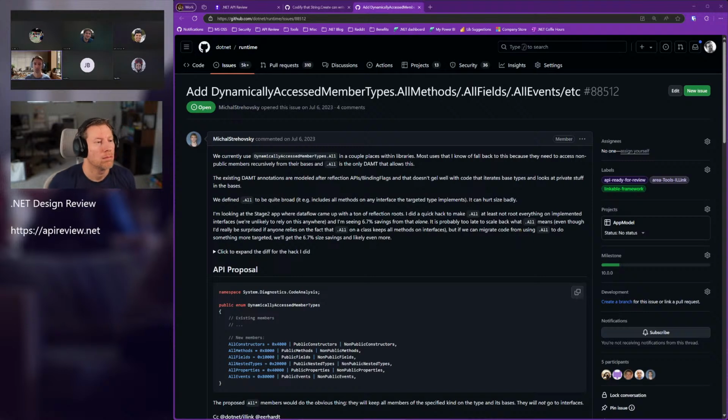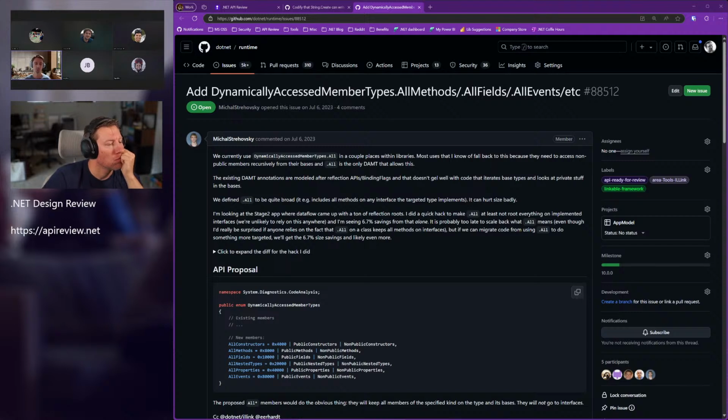I didn't think about it in detail. We currently have .all, which is the non-granular one, and that one is really painful because it causes issues in two categories: the size and extra warnings. So I wanted to be more granular because we had issues with the less granular one already, and maybe this will make or break something else. Obviously we could go more granular still, right? Instead of adding 6 bits, we could add 12 and recursively look up public constructors but not non-public constructors, or something weird. Is there a particular reason why we stopped at the 6 bits? The extra bit would basically only allow us to go further with constructors.